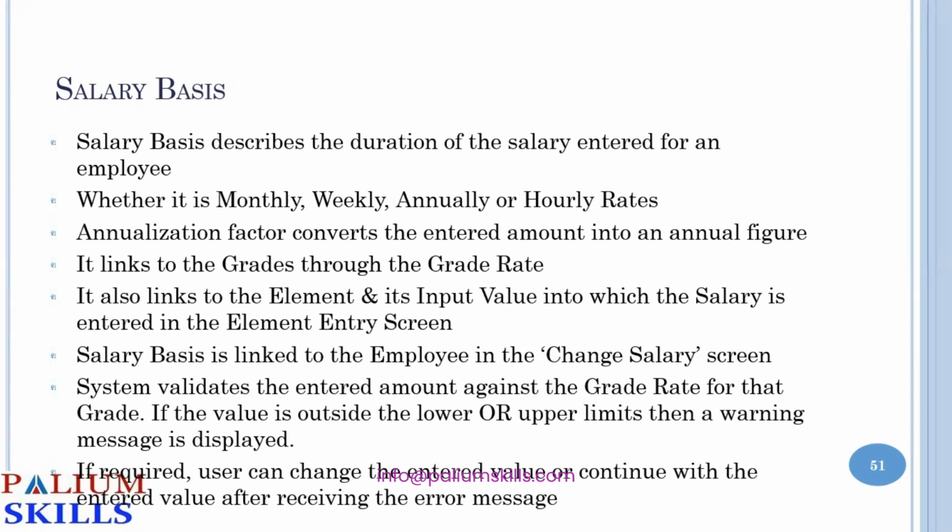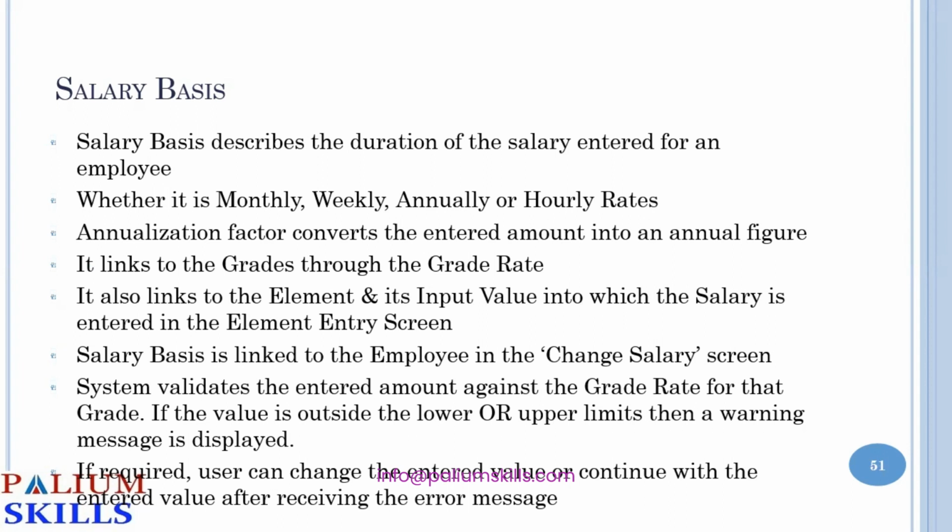So if you enter, let's say $10,000 per month, it will multiply it by 12 and make it 120,000 per year.